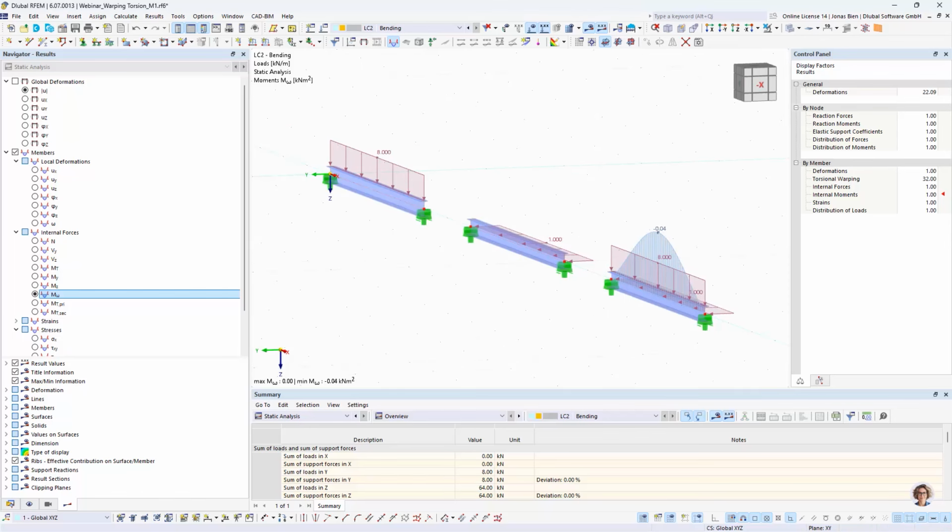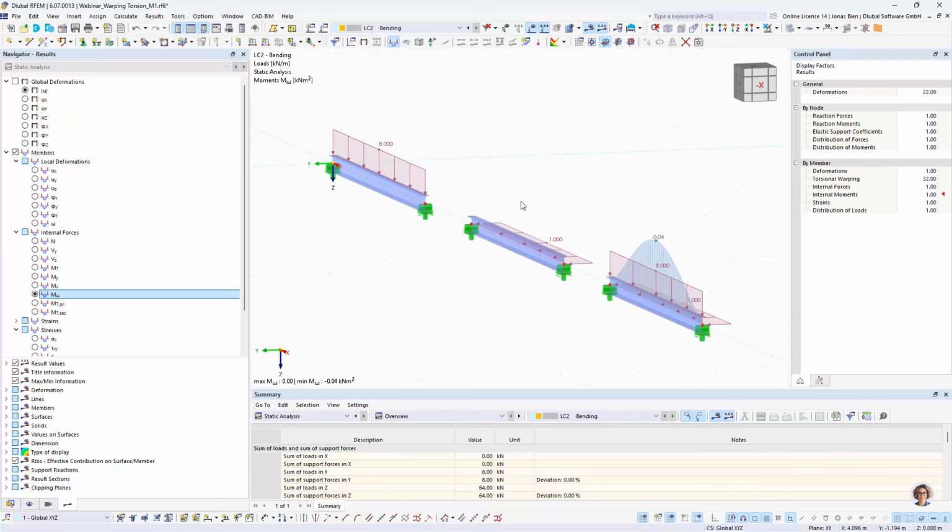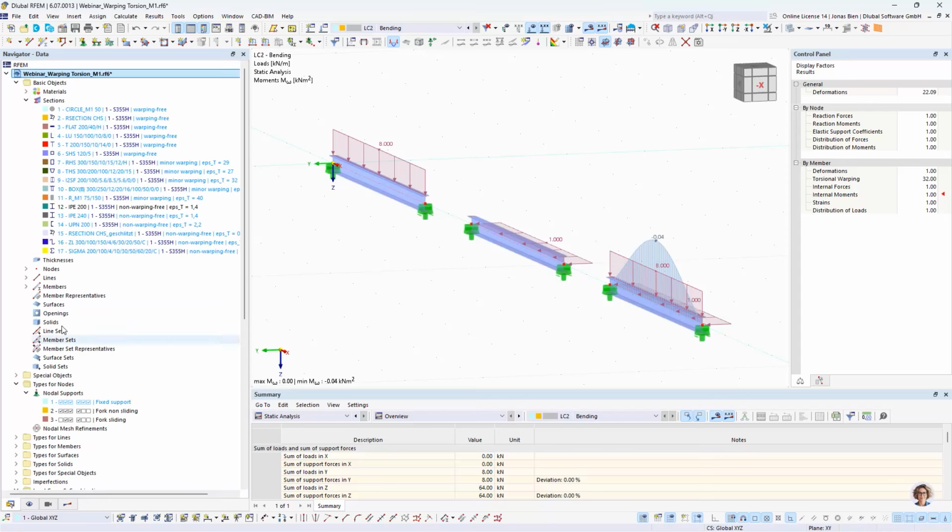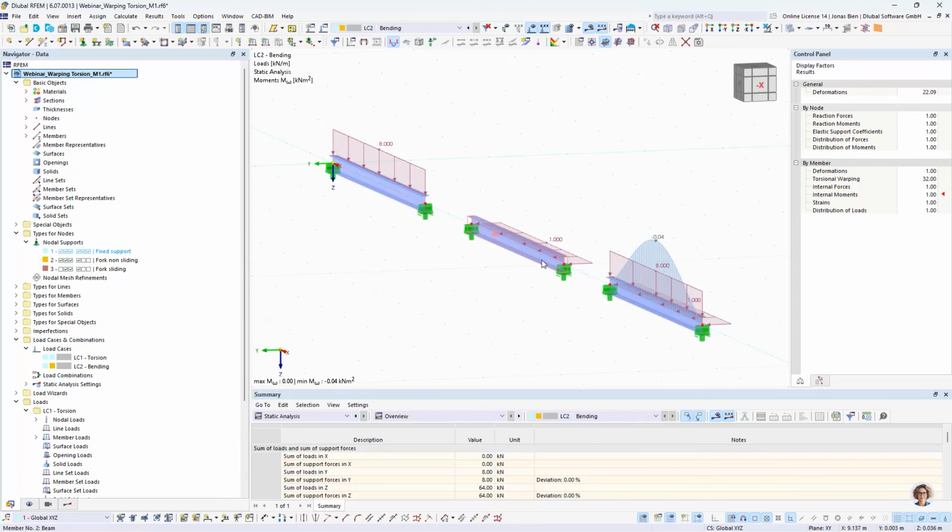So we can only capture this effect of the combination between bending and torsion, and this effect of hidden torsion that's not directly applied. So we didn't apply a direct torsional load, but due to biaxial bending, we get some indirect torsion, and we are able to reveal it only by analysis with 7 degrees of freedom. Of course, I also activated second order effects. These are required as well to capture those effects.